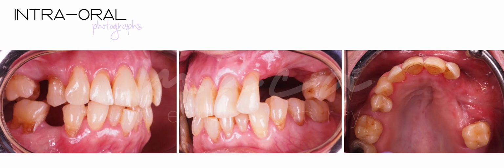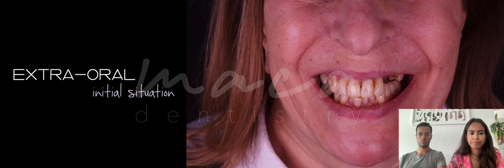Here we can appreciate the initial intraoral photographs of the patient, note the many gingival recessions and absence of several teeth. Unfortunately, this patient had already a story of failed bone augmentation on the second quadrant, as you can perceive by the scars on the palate. Also in these external photographs, we can see how the aesthetics were very compromised. The patient told us she was very upset with the appearance of her smile.